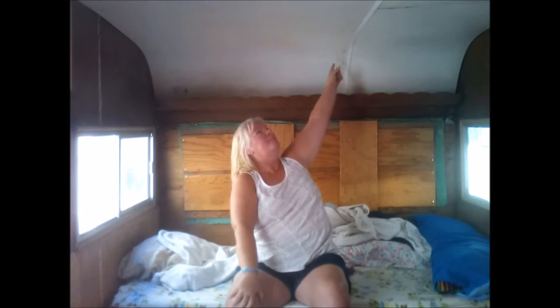Well, the guy that put it up, it's not the guy I hired, it's the guy's friend. And he's putting it up. He didn't put up the things that go in between. I had to point those out to him. And then he's got this big one up. The seam's not down the middle, which is not really that big of a deal to me. I really don't care about that. But, okay, so we got this sheet that has a big old hole right here where he bent the nail.